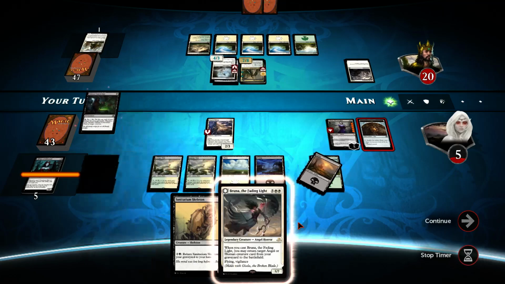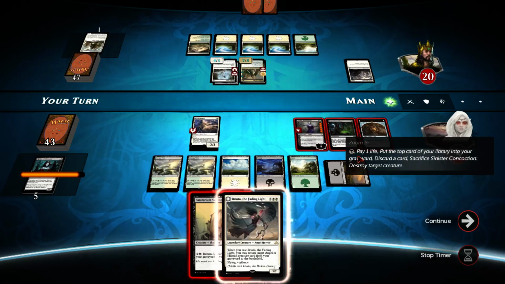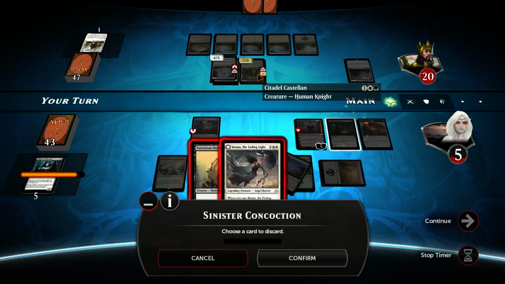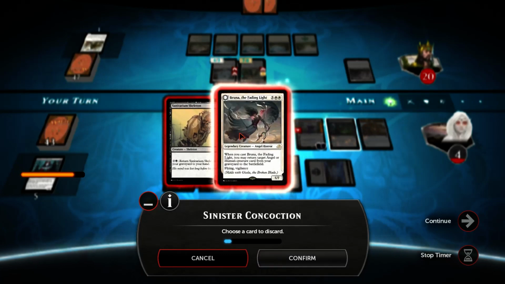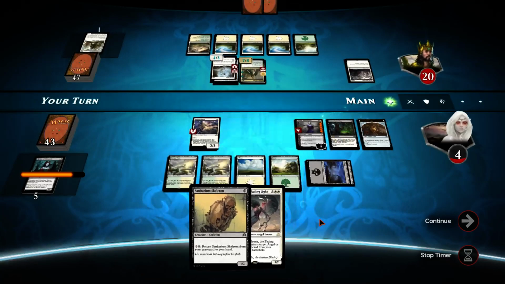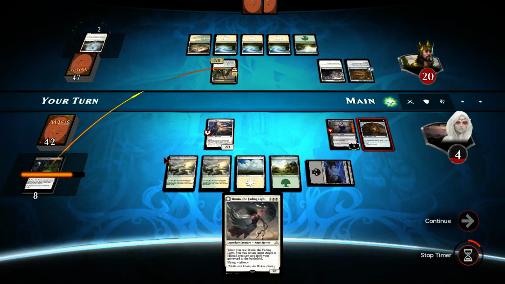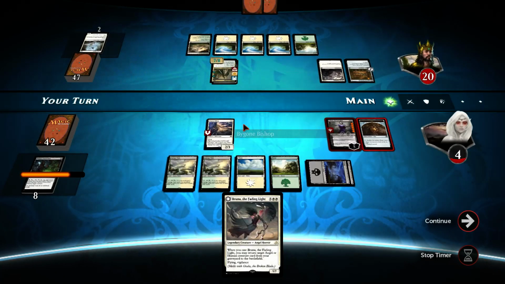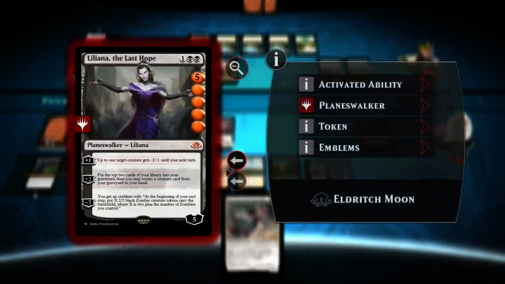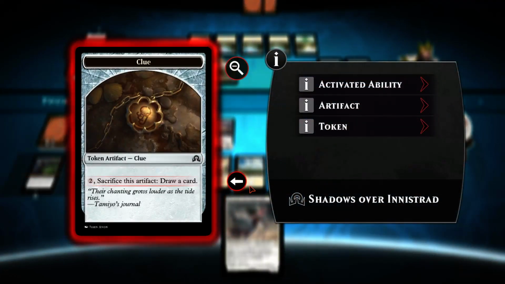That's it. Now we kill the Citadel Castellan. And we discard. Now let's discard the skeleton here. One of the Smuggler's Copter is in the graveyard. So what's going on here? I'm going to shrink this boy. No. Let's first draw.